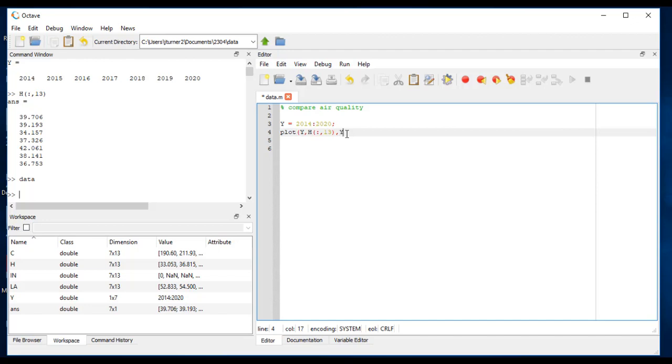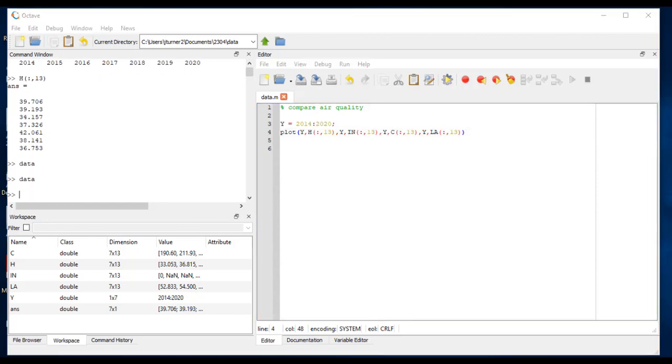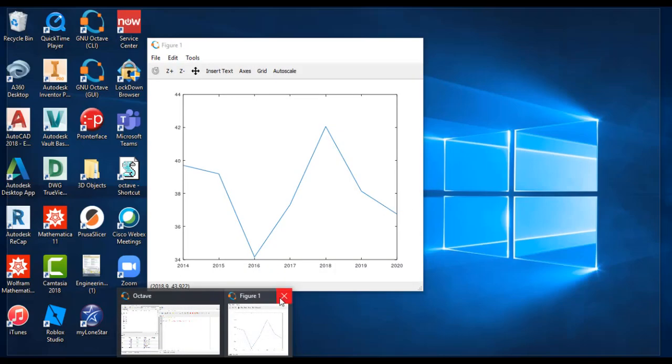Let's go ahead and add the other data sets on there too. So you put the XY pairs for each of these. So there's India, and here's the years on the x-axis with China's data. So we're just grabbing that 13th column from all of the data sets, which had the average for the entire year. Okay, so here we go. We're going to compare the trends for all of this now.